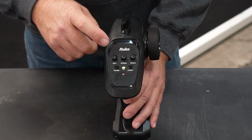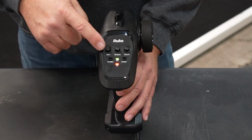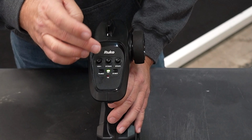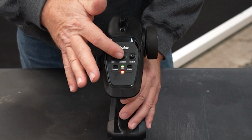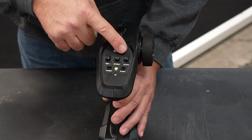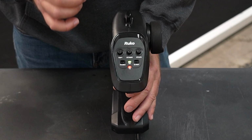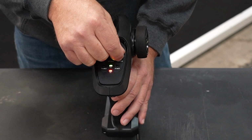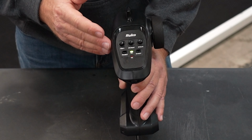One of the knobs says ESP, and that stands for Electronic Stability System. I'm not exactly sure what the P stands for. And next to that, you have ST trim, that's steering trim. So when you leave your hand off the wheel, you can adjust this knob here so your truck drives nice and straight. To the right of that, you have STDR, that's steering dual rate. So if you only want the truck to steer a little bit under hard driving, you can adjust this dual rate right here. If you want it to steer 100%, just turn that all the way to the right.